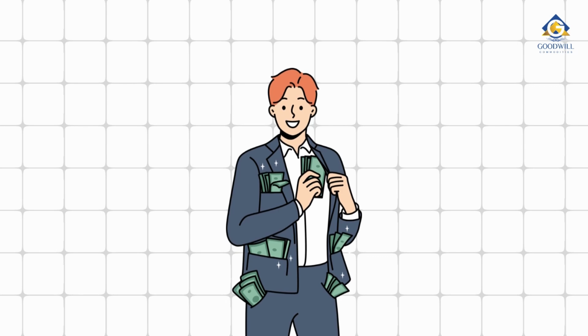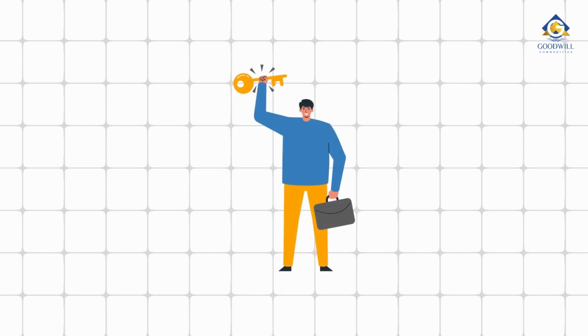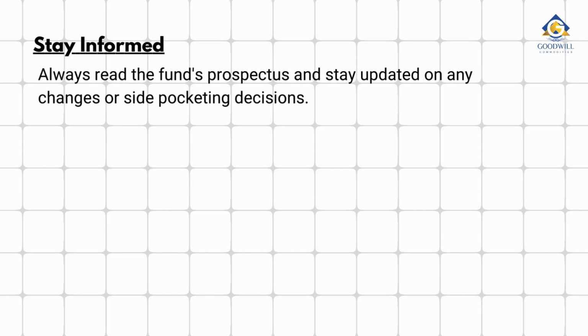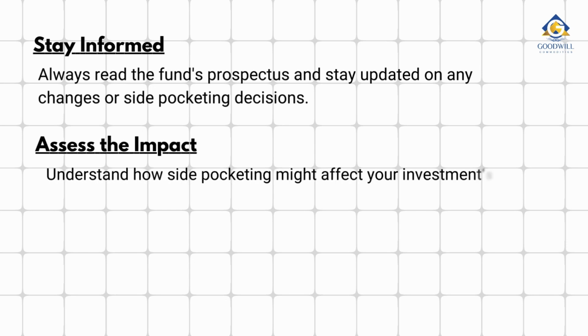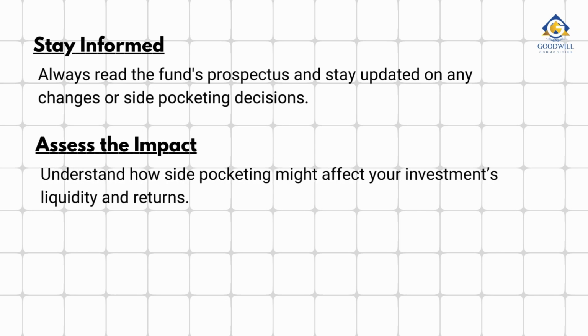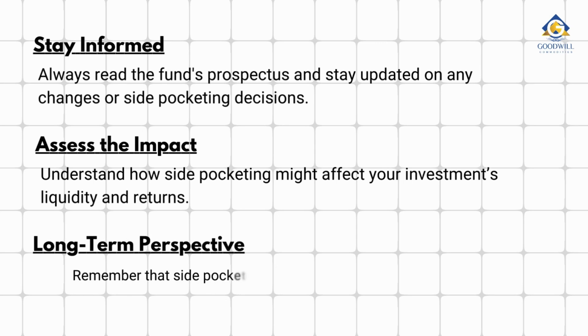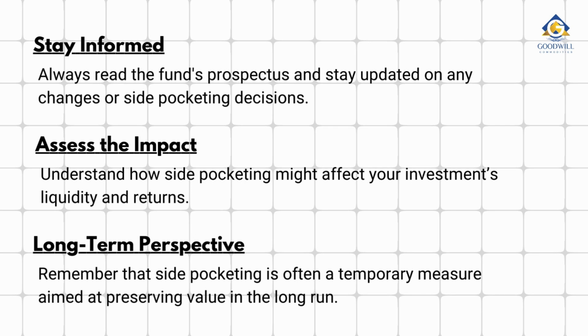So, what should you as an investor keep in mind about side pocketing? Here are a few key takeaways. 1. Stay informed. Always read the fund's prospectus and stay updated on any changes or side pocketing decisions. 2. Assess the impact. Understand how side pocketing might affect your investment's liquidity and returns. 3. Long-term perspective. Remember that side pocketing is often a temporary measure aimed at preserving value in the long run.